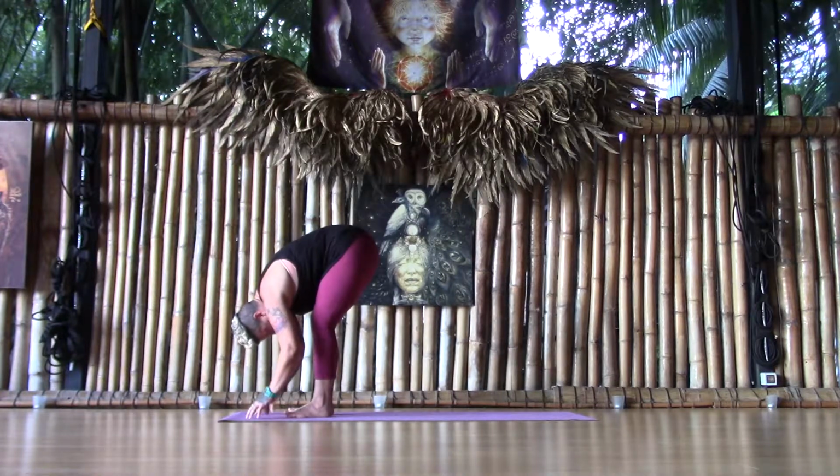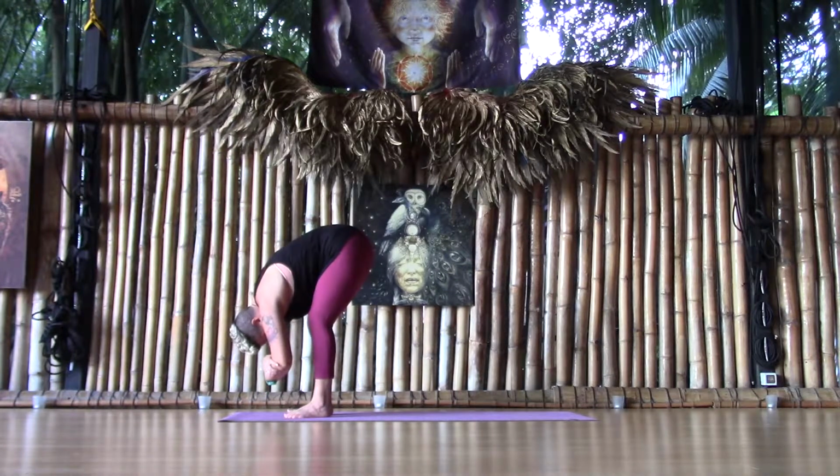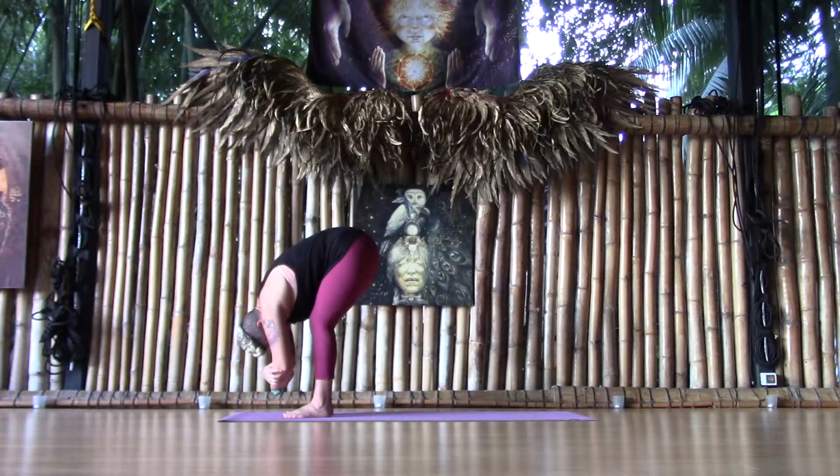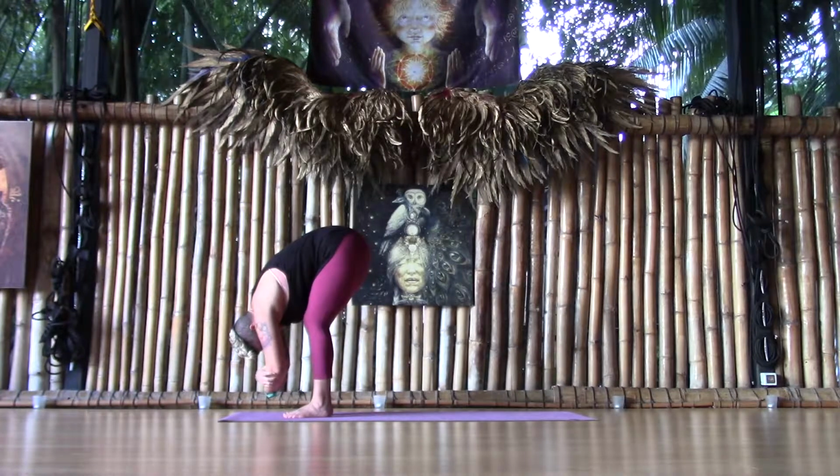And feel free to keep your hands on the mat or take a hold of opposite elbows, just allowing your head to hang. Really breathe into the backs of your legs, warming up your hamstrings, waking up your legs. Notice how staying here can feel so hard.